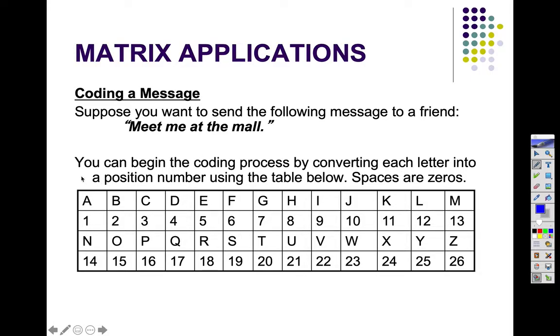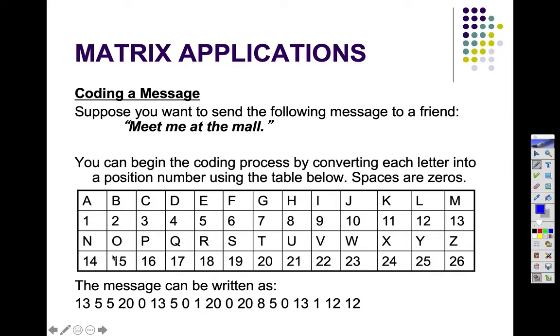the letter into its exact number. So the message as numbers is meet, M. If you look here, M is 13. So that's why the first one is 13. E, E, T: 5, 5, 20. These are the exact numbers that go with the letters. Now, next, spaces are zeros. So that's why after meet is a 0. And now this is in numbers.